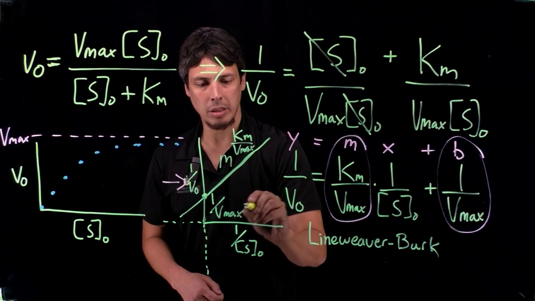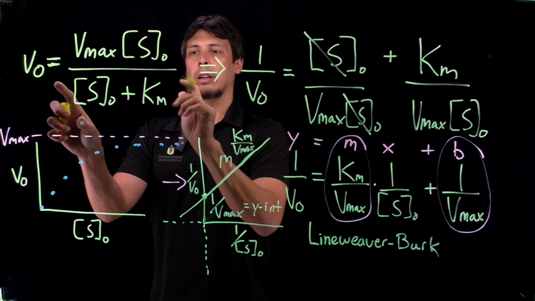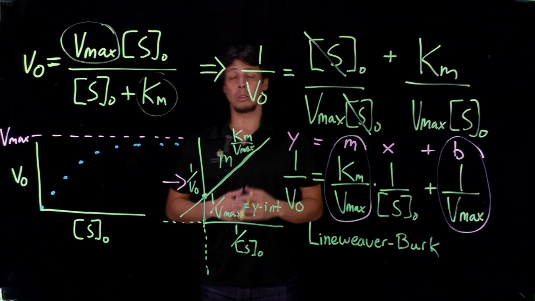From here, we can extract both of the Michaelis-Menten parameters from this linearized equation: Km and Vmax. We can use this to compare, for instance, mutations amongst different proteins or different types of proteins that have similar functions. We'll talk about how that's important in the next video for determining modes of inhibition.